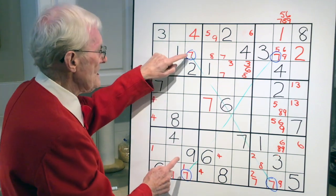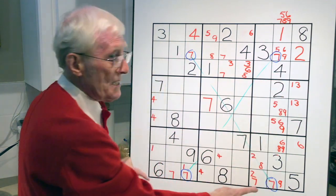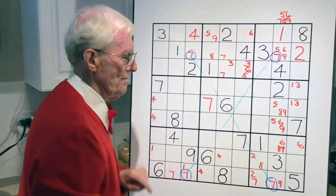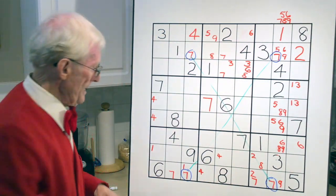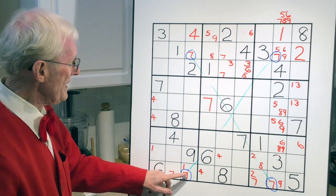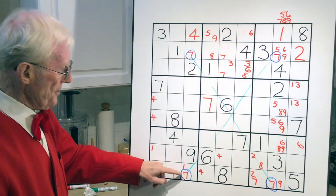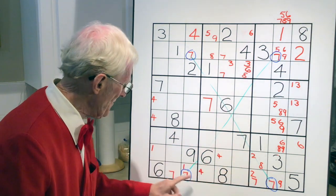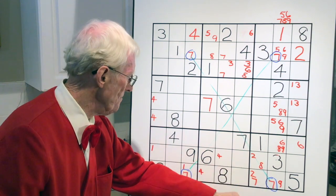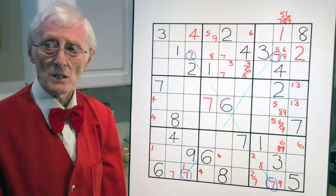However, if that is a 7, that cannot be a 7, because this is a column that has to be a big 7. So if you have a 7 here, this will become a big 7. Let me show you another example. If, let's say, just for fun, this one became a big 7, immediately that 7 cannot be a 7, because there's only two to choose from. These 7s can go. If that is a big 7, that can't be a big 7. That'll be gone, which means that is the only place a big 7 can go.